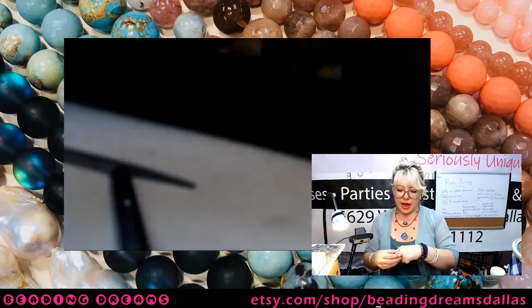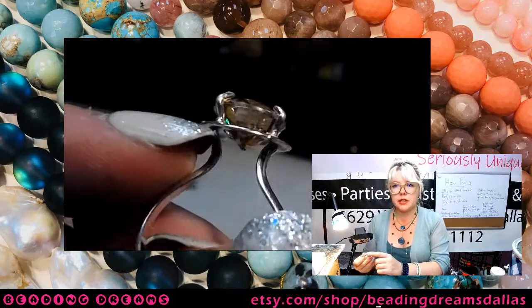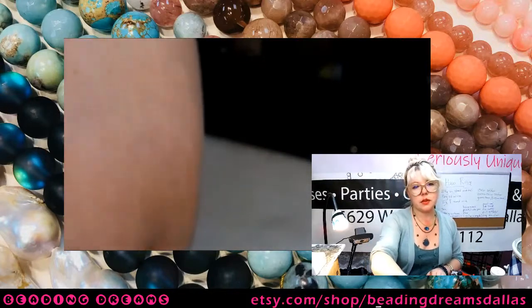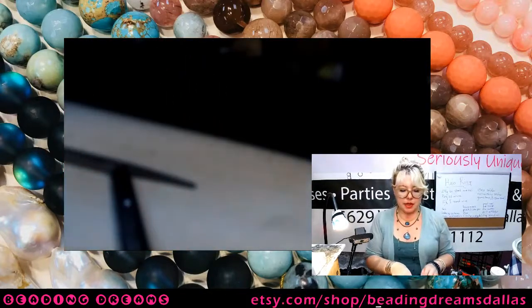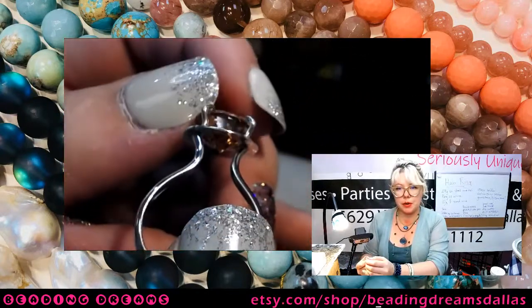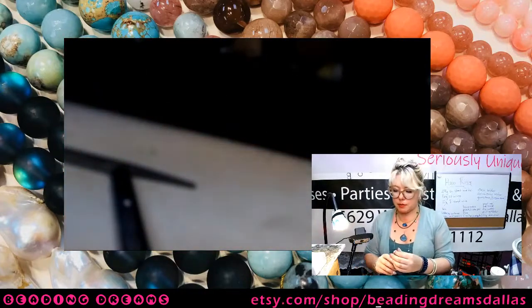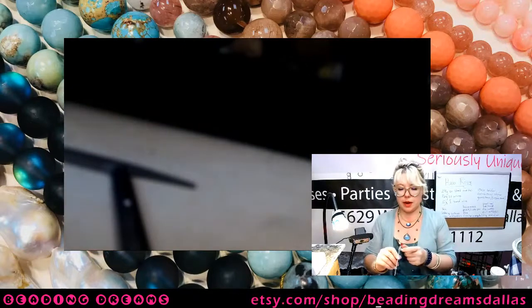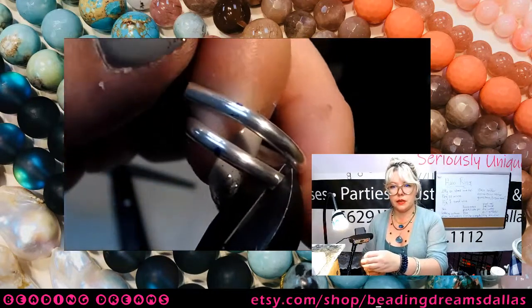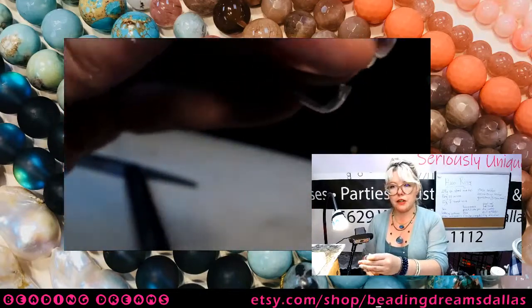Now, as far as this part here goes, it just needs to be high enough to accommodate the point of your stone. So the point of my stone is going to come down a little bit more on my class project than it is on my prototype, but this still should be sufficient. So first thing I'm going to do is cut, because I don't need all of this wire. So I'm just going to cut myself just about there. That's a rough cut, so from my lines here, I'm just going to cut about a half an inch beyond that.